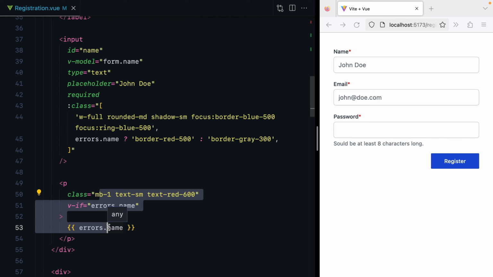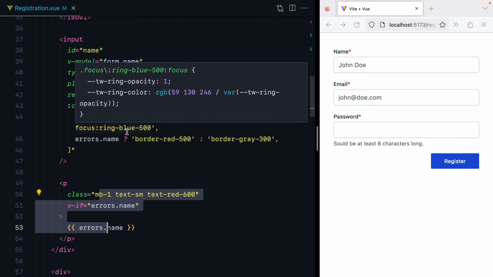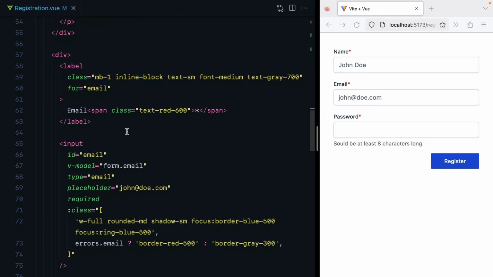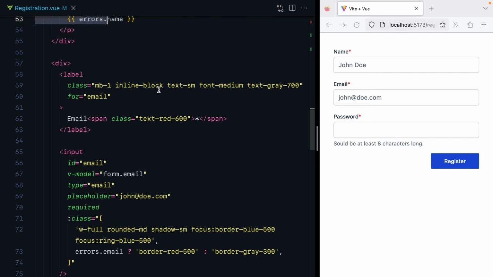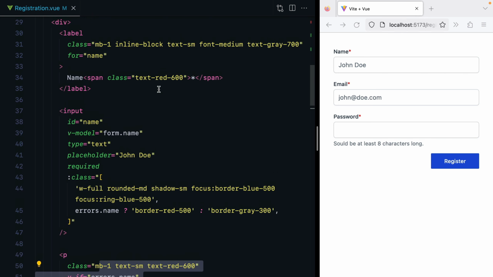However, the great thing about this is that everything here is super flexible and customizable. Each element on this form can be customized however we want to. But the question we need to ask is, do we need this? Do we need to be able to customize everything here? The answer is probably no. Most form fields should look and work the same. So trading customization for reusability seems like a great deal in this scenario. So let's do it. Let's go through this form and extract some reusable components.